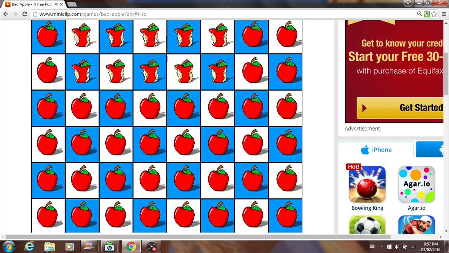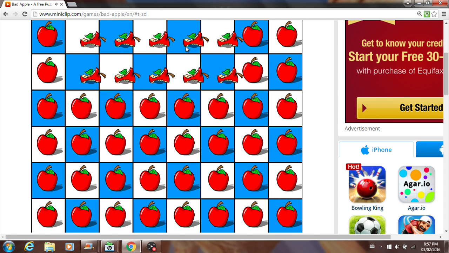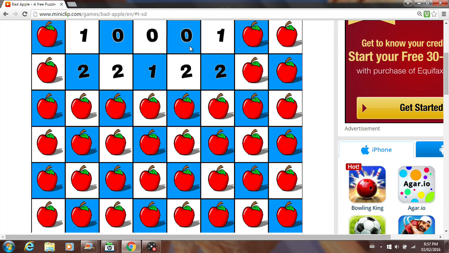Oh, look at that. Sometimes you can get a number like that, or an apple like that, that does multiple. Alright, so 0 means there's no bad ones around it, so 1 means one of these is bad. 2 of these. 2 of these. 1, okay, this one is bad. 2 of these. So 2 of these, 1 of these is good. 1 of these is bad. Oh no, 1 of these.